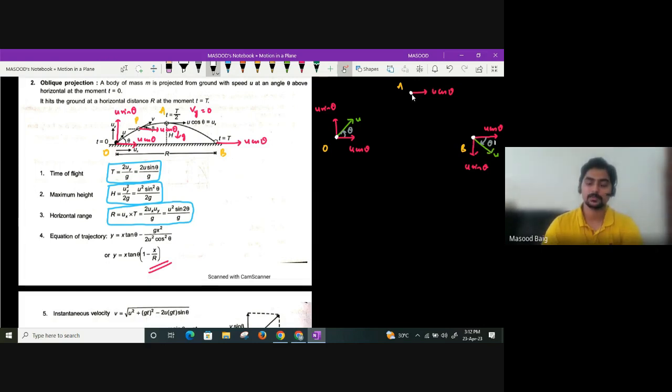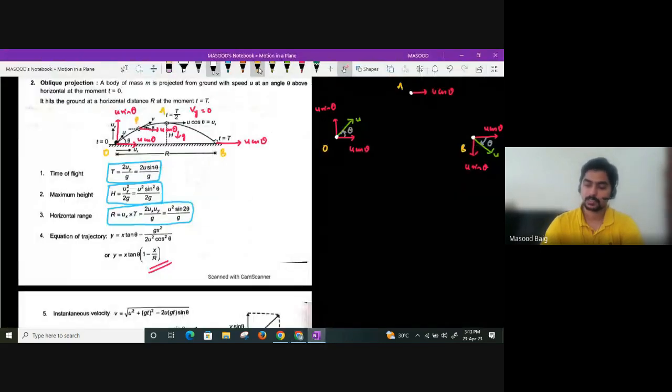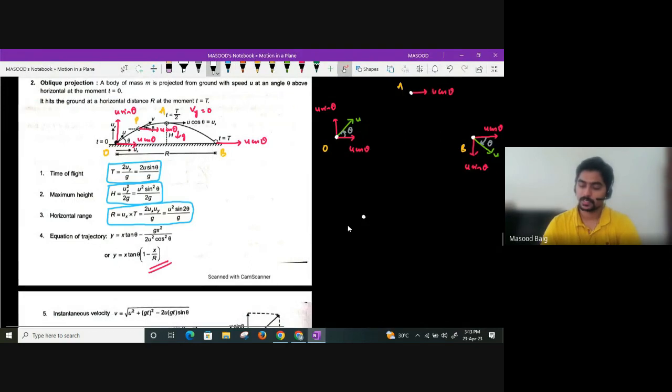So at maximum height, what will be 0? The vertical component of velocity will be 0. The horizontal component will definitely be there, guys. Now, if I take an arbitrary point P, let us imagine an arbitrary point P. Right, we have taken an arbitrary point P. What are the situations here? We will try to understand. Will the horizontal component change? No, you will have u cos theta itself. But what will happen to the vertical component? It will be u sin theta minus gt.